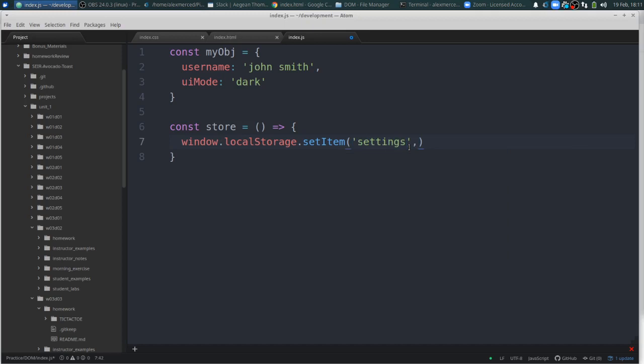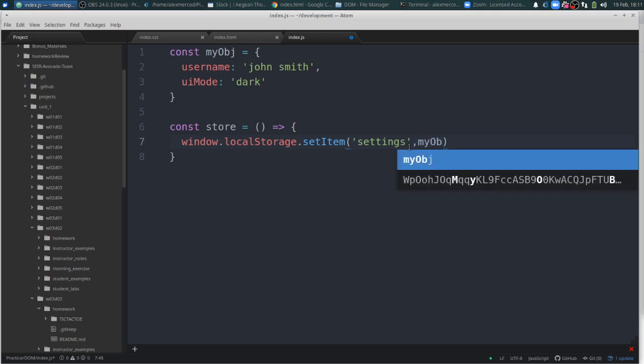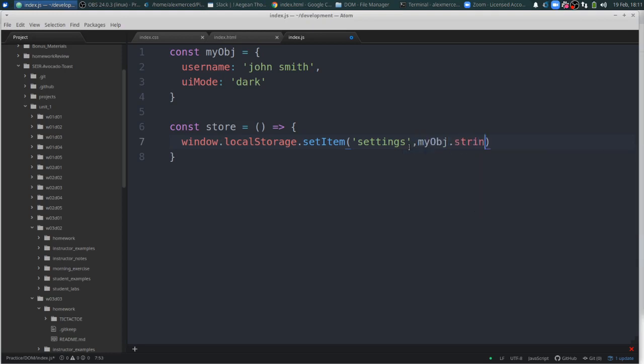So how do I think about this? It's myObj.stringify, I think it is. What that does is take the object and turn it into a string. Let's see if that works.